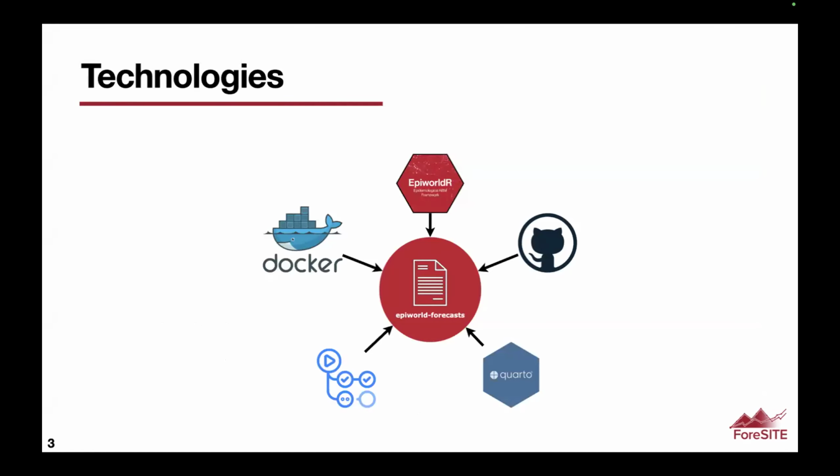So here are the technologies that we're using for epiworld-forecasts, the five core technologies. I'll talk a little bit about each one as if you don't know anything about them. If you do, I apologize, and hopefully I don't say anything blasphemous. Docker is one of the base technologies we're using. For those who don't know what Docker is, you can think of it as an isolated computer or isolated operating system. It could be a Windows computer or Linux or something. But you run it isolated, and the only programs you give it are the programs you need for your code to run. In our case, it's all of our R packages that we need to do our forecasts. It might be the whole tidyverse or something along these lines. You could put other things in there.